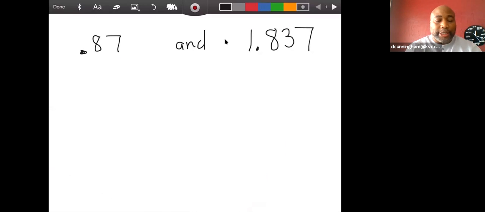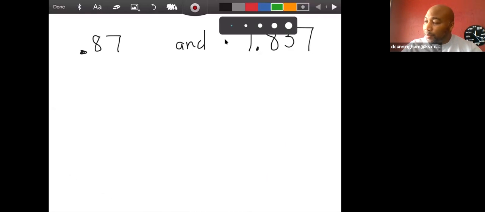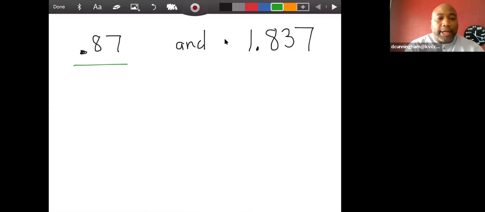So let's look at these 2 examples. We're going to look at the example that is underlined in green. How do we say that? Since we have the decimal and those numbers are to the right of the decimal, you just say the number, 87. But since that 7 is in the hundredth position, you say 87 hundredths. Sometimes people put a 0 in front of it, 0.87. That's how we say it one way. But if you want to say it properly, it'll be 87 hundredths because of the 7 being in the hundredth position.